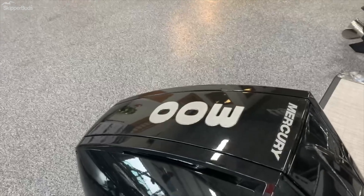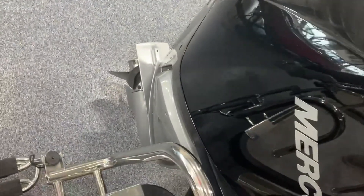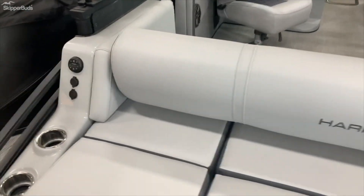Nice ski tow bar. This boat is actually equipped with a Mercury 300 Verado — you can see the Verado gear case down there. Nice stainless steel ladder, some nice fender holders here, a nice lounger layout back here, and storage all the way throughout, including a nice little cooler built in and big storage in here.